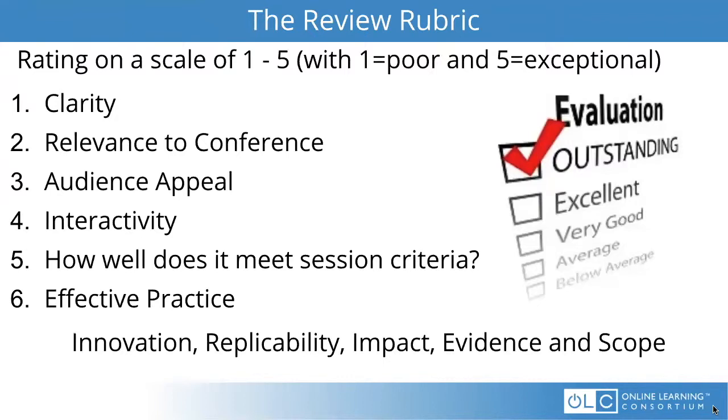Now, these are the topics and the areas of relevance. And what happens is the reviewers will go through and review each of these criteria on a rating scale from 1 to 5, with five being exceptional and 1 being pretty poor, not one that we would recommend. So a scale of 1 to 5 on those six different topics is how the rubric runs and what we will use to determine which proposals rise to the top.